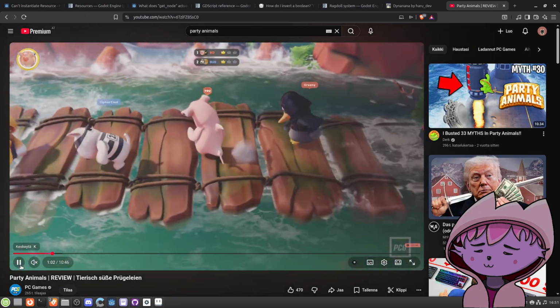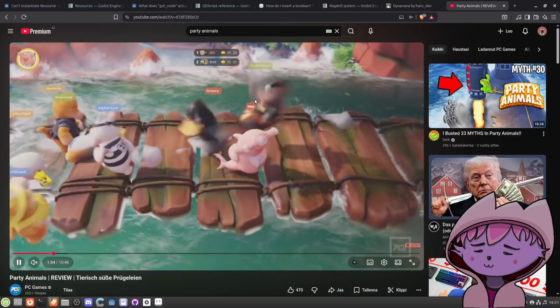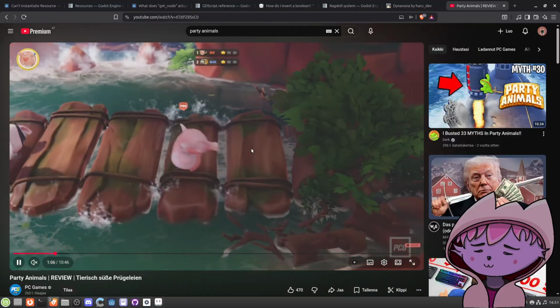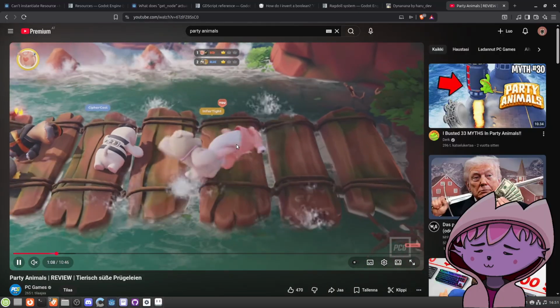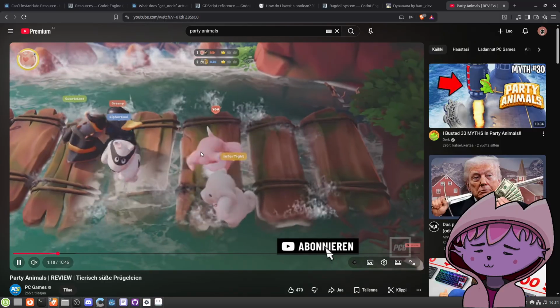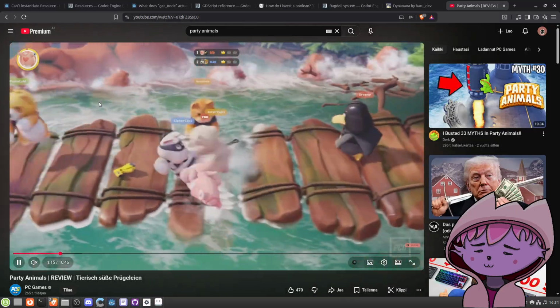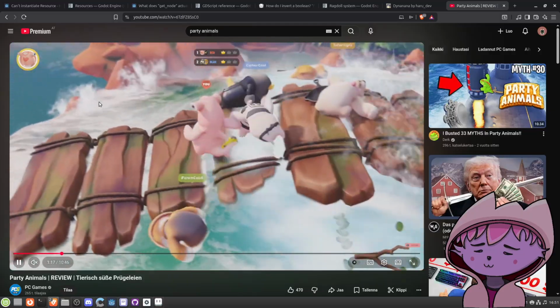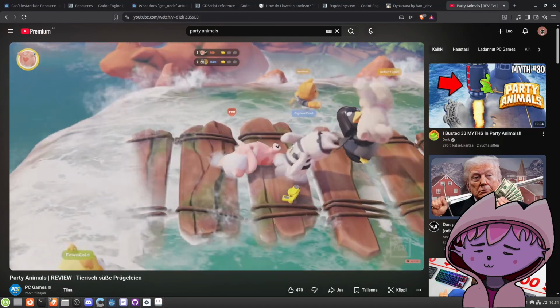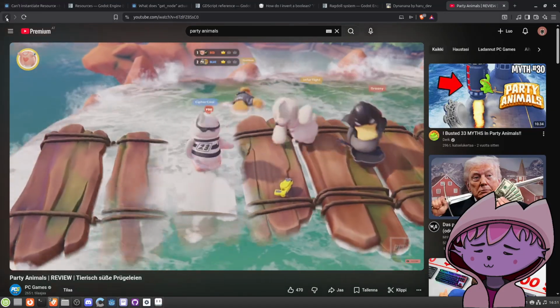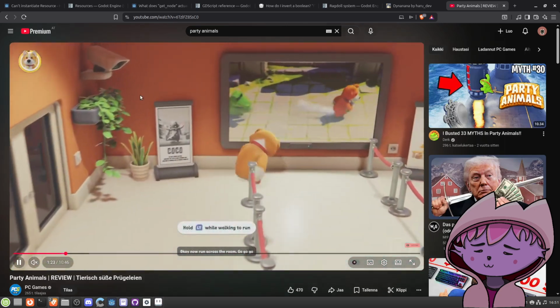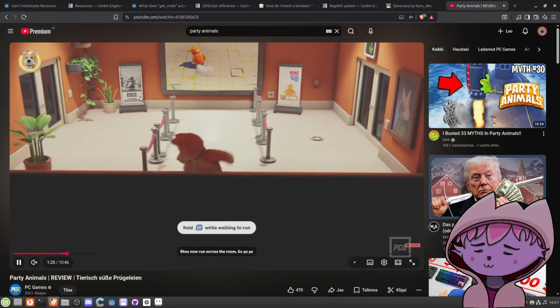Like this sort of action. I think this is ragdoll physics. At least the upper body is all rubbery. Yeah, not necessarily a clone of Party Animals, but something like this.